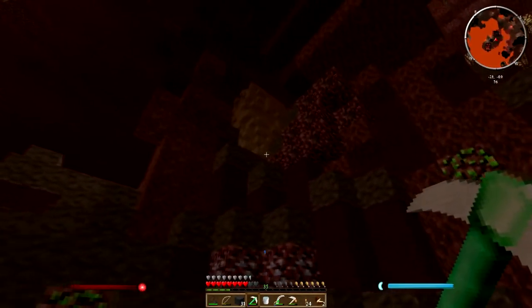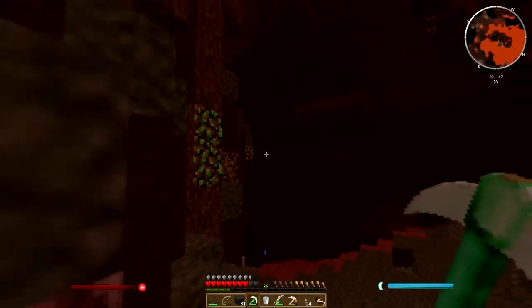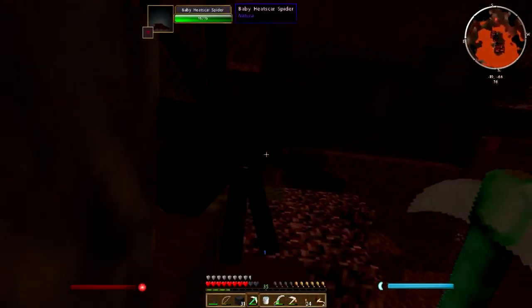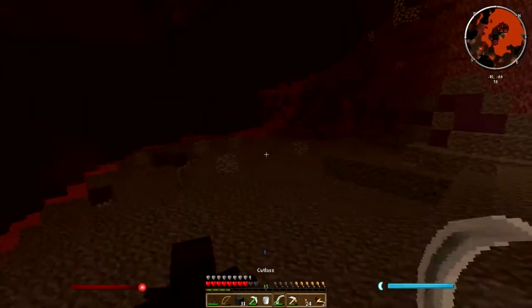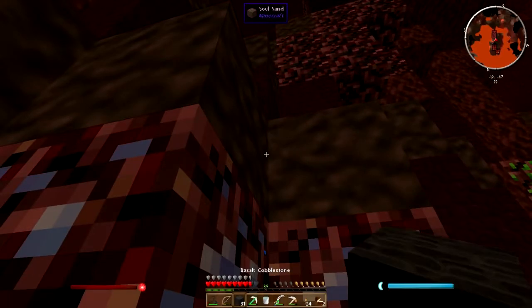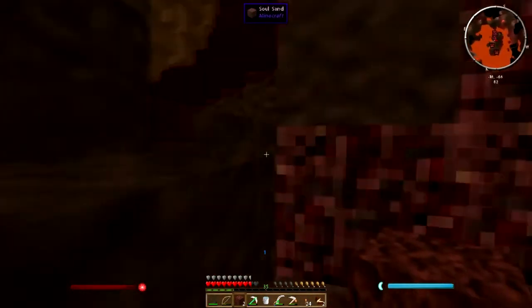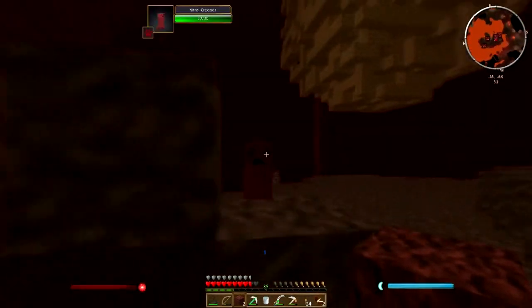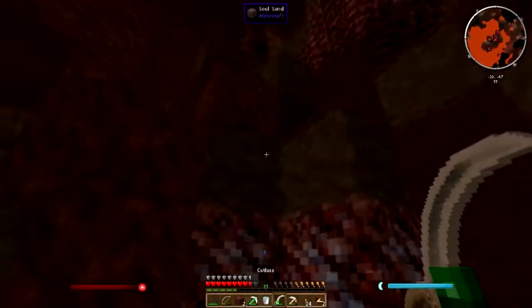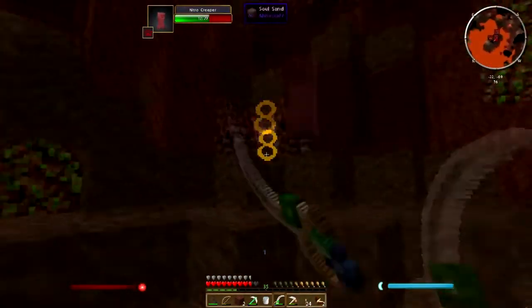Oh, shit. Okay, that is something I very much do not want to mess with. That's a heat scar spider. Where is it? That was just a baby. Whew. Okay, do I have some netherrack yet? I have some netherrack. I'll just nerd pole up with it. Oh god! Oof!